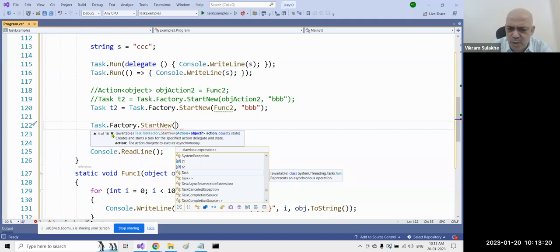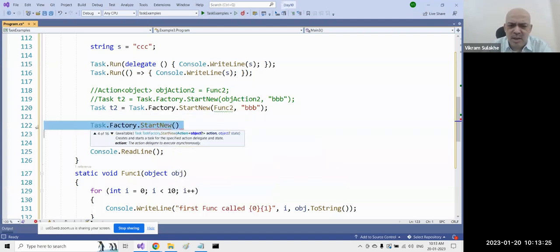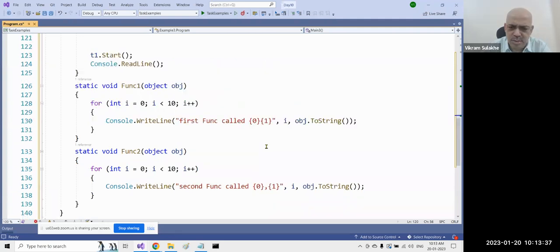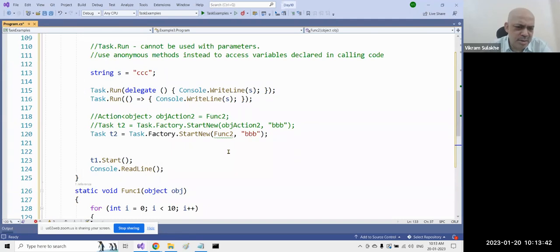So we can call it with task.factory.startNew in a similar way. What am I doing here? Task.factory.startNew function 2 and passing it a string value, which will be passed out here.